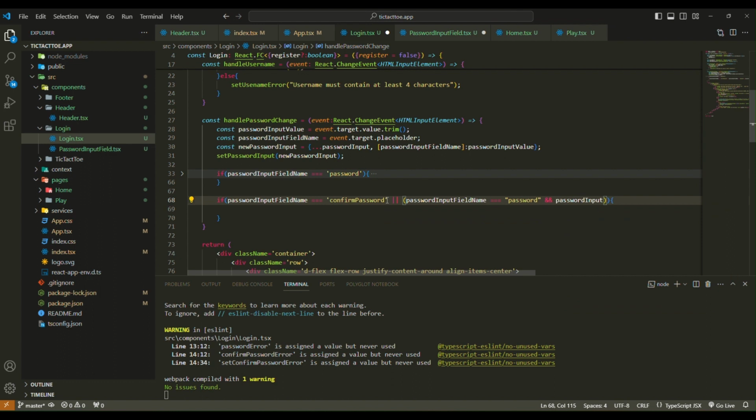Within this condition, we check if the entered password does not match the confirm password field.